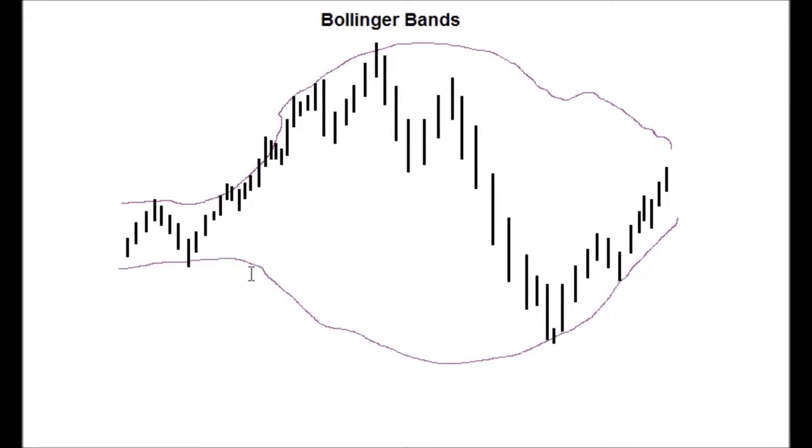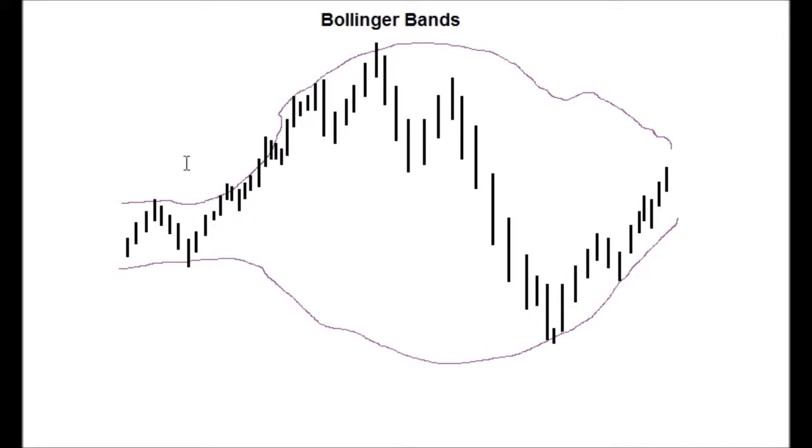Out of the technical indicators, this one is probably the best. This is what we always use on our trades, Bollinger Bands. They're so called because of the man John Bollinger who invented them. What they basically do is encapsulate the price. And what often happens is the price will go up and hit the top band, come down, hit the bottom band, hit the top band again.